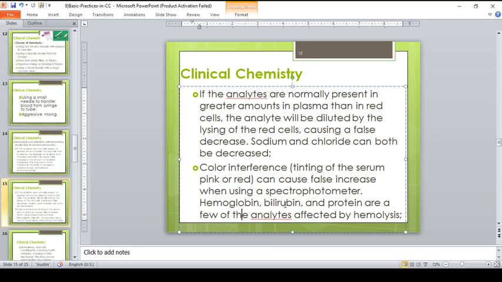So, kapag pinases mo yung heavy hemolyzed sample, for example, and then yung level ng potassium niya is sobrang taas from the normal range, that may lead to misdiagnosis by the physician and administering unnecessary medicine to the patient just because you gave a false result. Okay, so be careful with that.